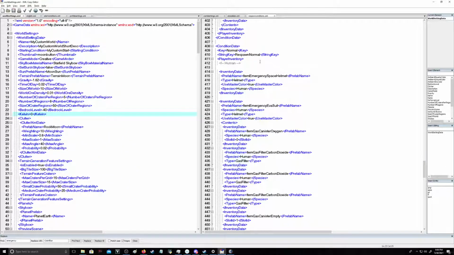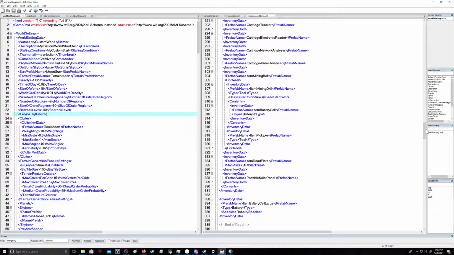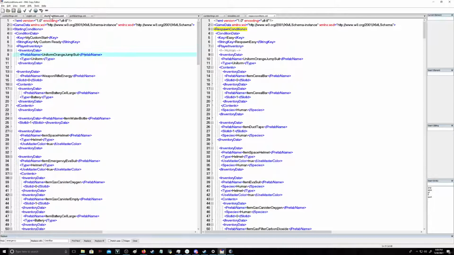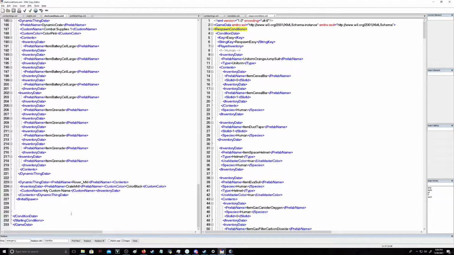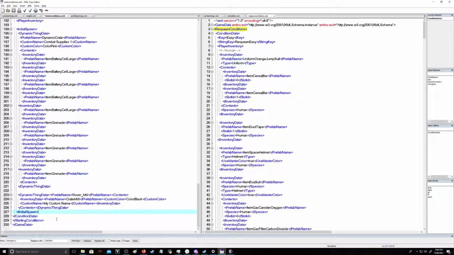Alright, is there anything else I need to cover? How about respawn conditions? Let's actually create respawn conditions. There's two approaches. We can actually add respawn conditions to the same start conditions file, but I do not recommend this if you're going to create a custom mod for a dedicated server.